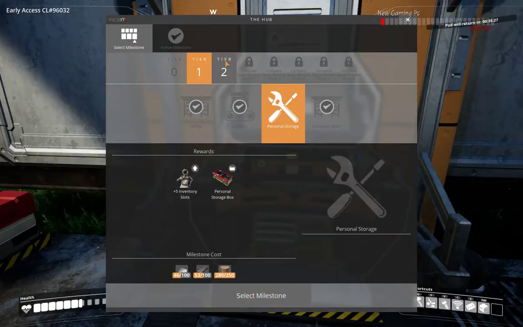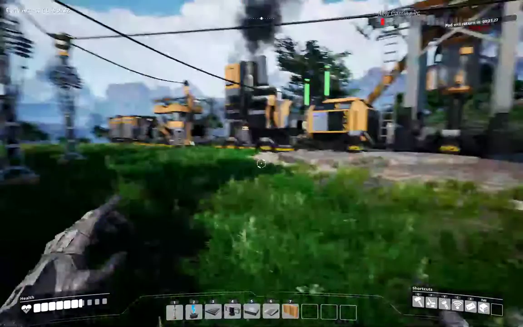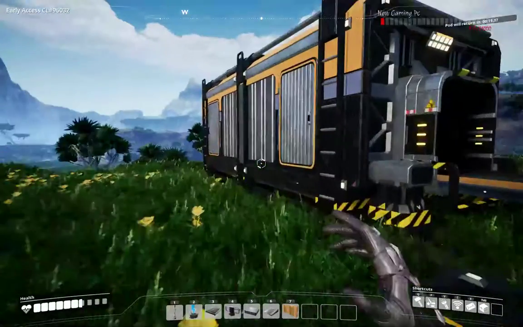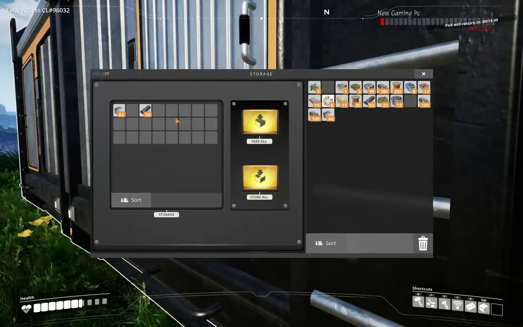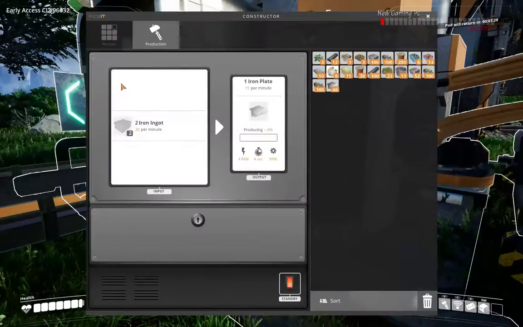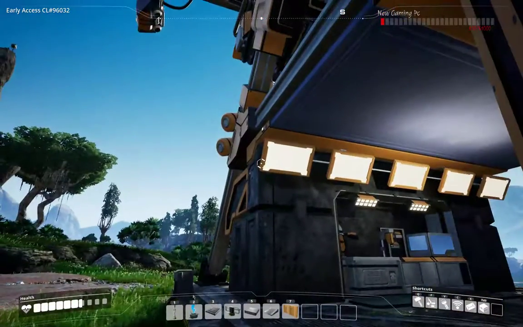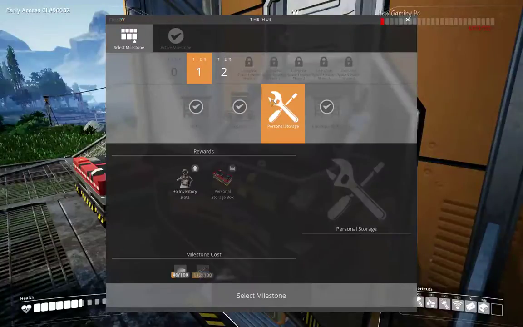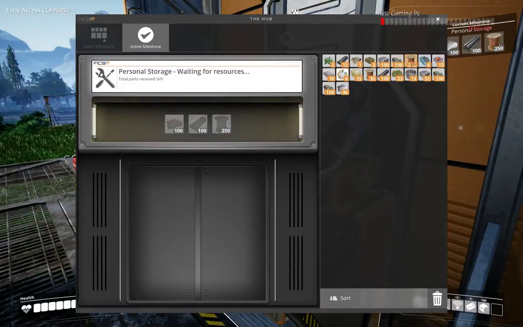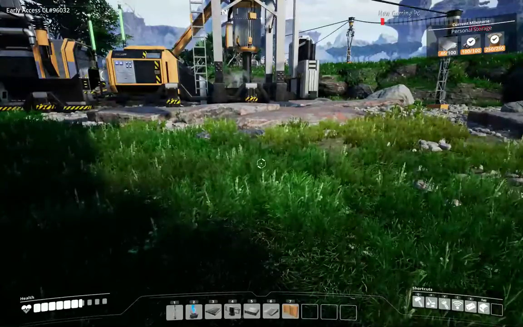Personal storage, I'm not going to do that, because it only gives me 5 more inventory slots, so we need 100 and 100. All right, so we need 100 iron plate and 100 iron rods. We don't have either. Okay, that works. Well, there's 100 iron rods, so let's switch you back to that. And our supply ship is back. Select milestone. You into there and you into there. That's 46 for that. So it's got to wait for some more iron plate, which is fine.